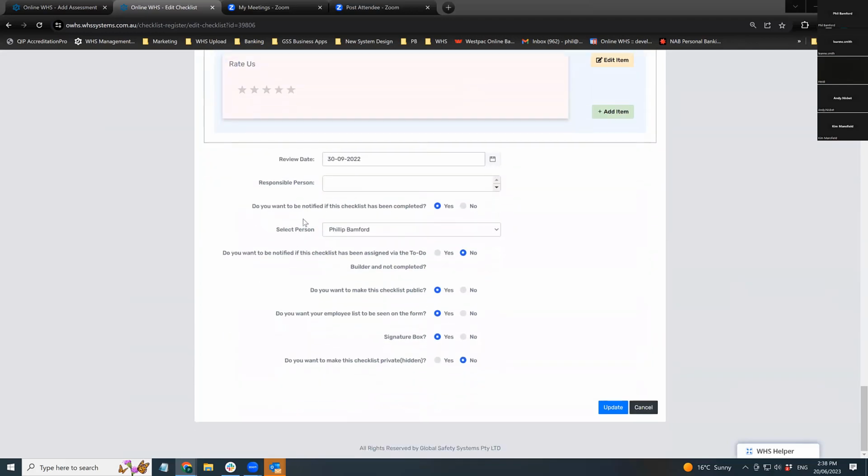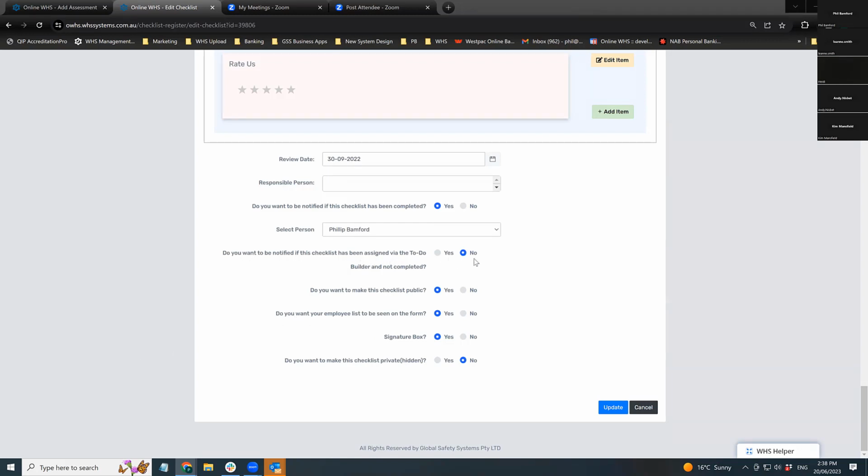Then you're looking at, do you want to be notified that this checklist has been completed? If this checklist is completed by someone, wherever it may be, and you say, I really want to know that that person's done that checklist, you can select your name. And yes, you will get an email. You'll see that email's been upgraded. On that email, it'll actually give you all the answers of that person, what they answered. So literally like a PDF document of all the answers that person's done. A new little feature we put inside there, again, because people wanted to see what the people answered or what actions were related to it.